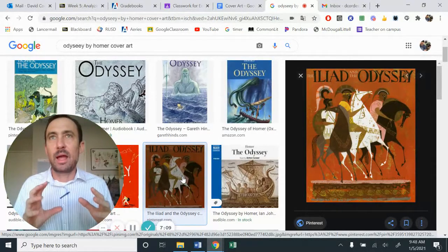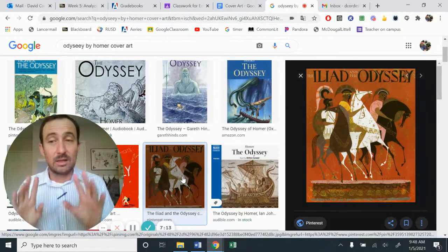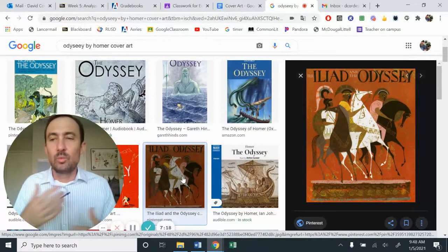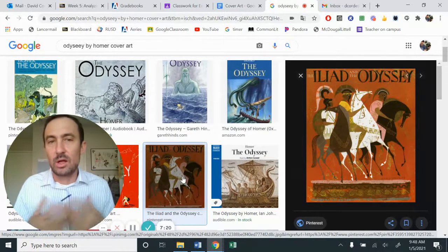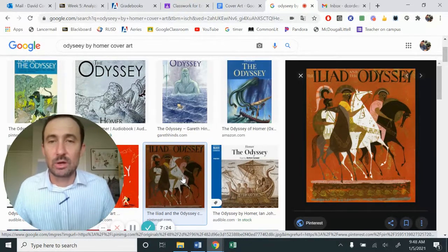So if you remember back to Disney's Hercules, they kind of have that Greek art feel to that style. So that's one of the things to consider as well. What is the style of your story? What is the style of your image?